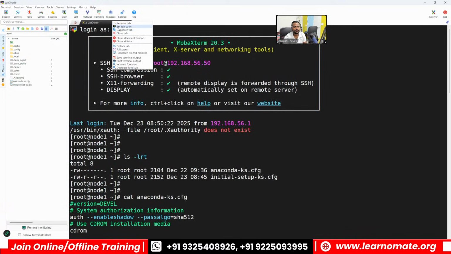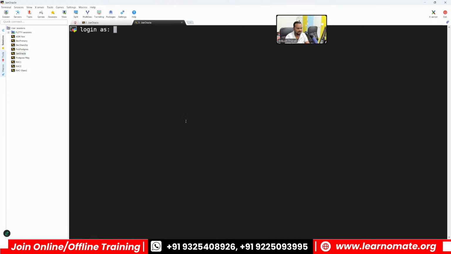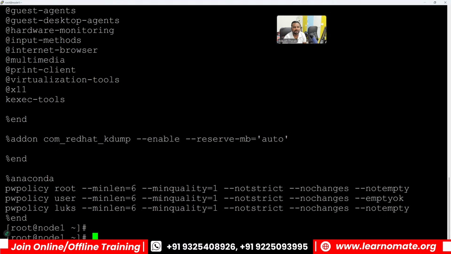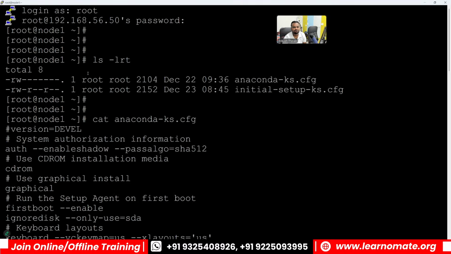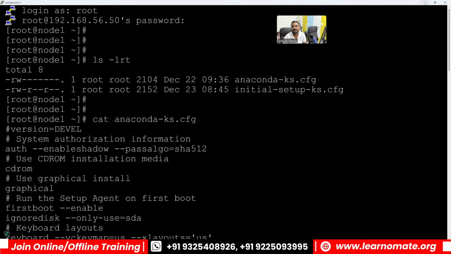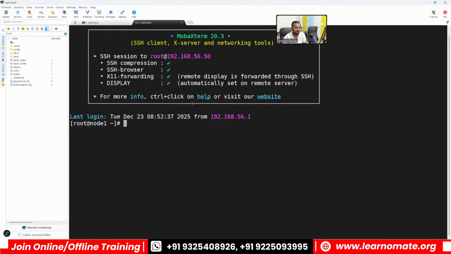If I want to open a duplicate tab, right click, duplicate, again I can log in here with the help of the root user. So it's like Google Chrome or Firefox, right? We have multiple terminals. So whether you use Putty or MobaXterm, both are the same. It's just that MobaXterm provides you multiple features. So we are going to use MobaXterm. But command-wise, in Putty the color combinations are not there much. Again, it's free software, so you don't expect too much from it. So this is the way you can take the SSH of your server.